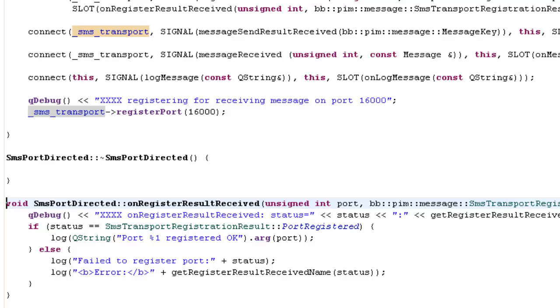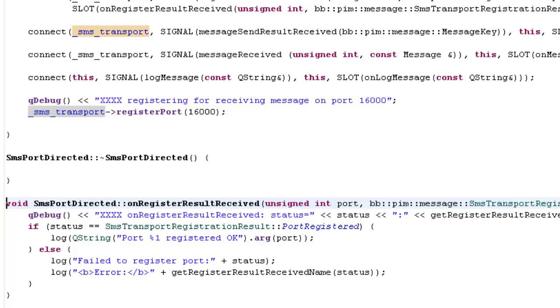And it could fail because maybe another application already registered for that port, and there's a kind of first come first served basis for granting access to these ports. You can't have two applications listening for SMS messages on the same port, a common concept of course.